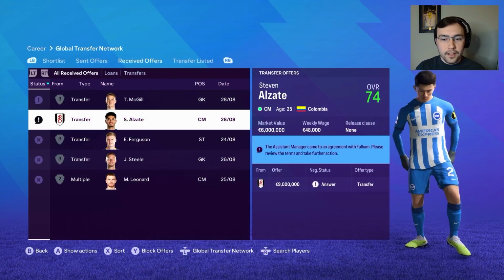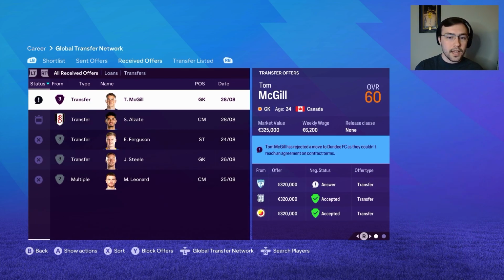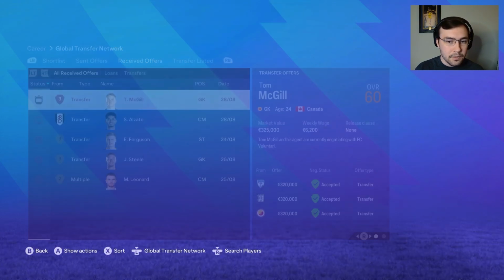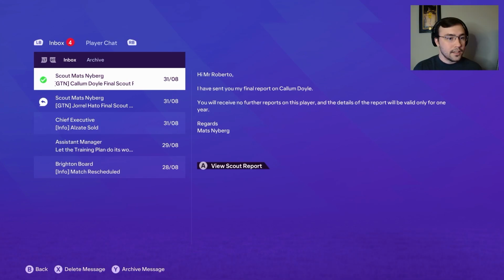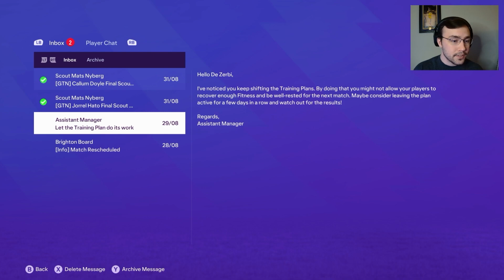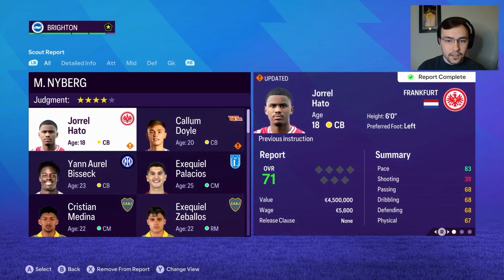We're going to be able to get 9 million for Steven Alzate, so we will gladly accept that. Tom McGill, hopefully we'll see him gone as well. And Steven Alzate has officially left for 9 million to Fulham, and we have actually made it to transfer deadline day as of right now. Let's go ahead and take a look at these scout reports.